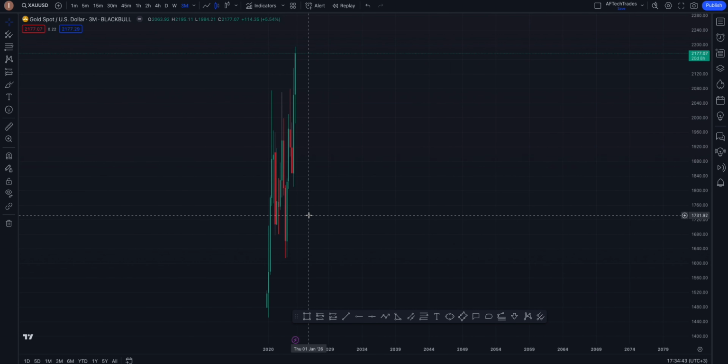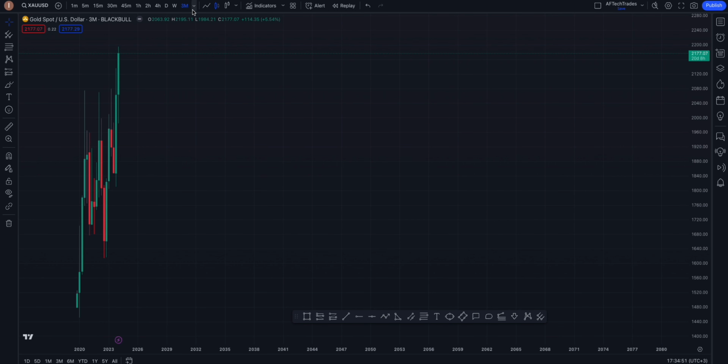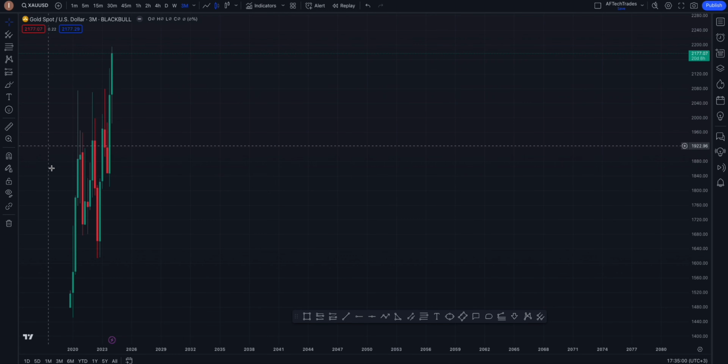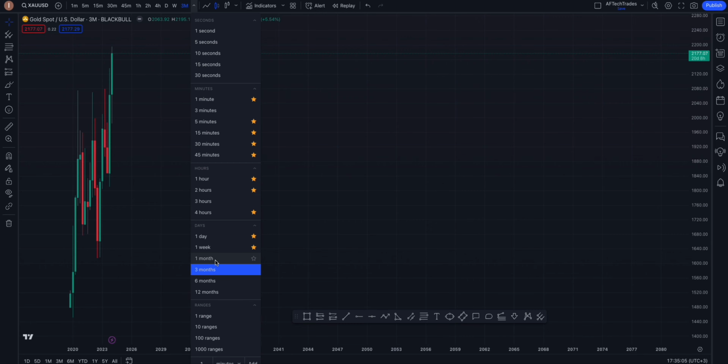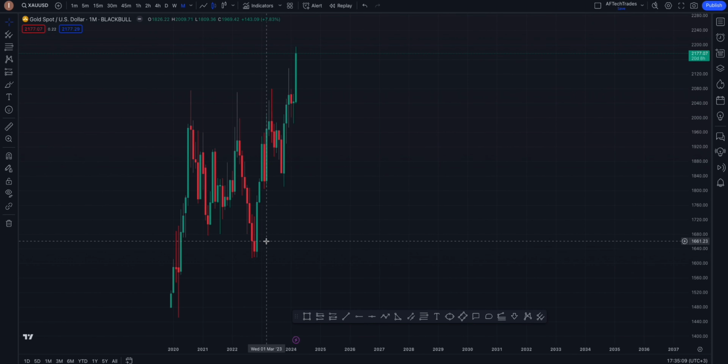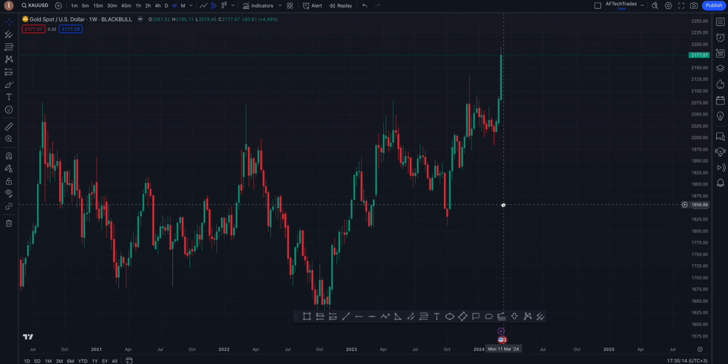Okay, let me go back. Anyways, looking at it, here we can see it's actually in an upward trend, right? It's in an upward trend. Then I will go down to monthly. Monthly again is still in an upward trend, right? Then I go to weekly. This is usually my starting point. In the weekly chart, we also see that it is moving from an area of low to high.